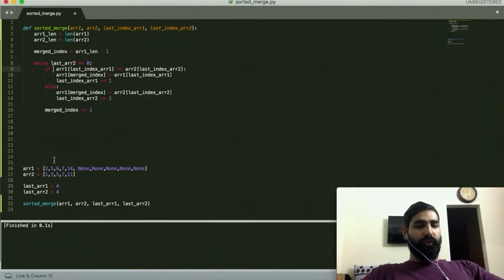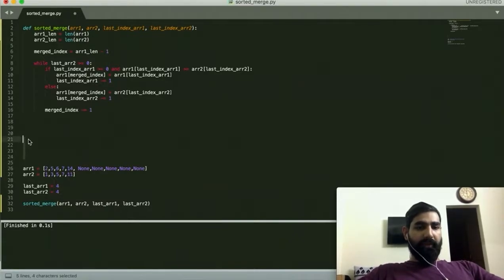So we also need one more small check here. Even if we move all the elements from the first array first, we still have some elements in the second array, so we need to add a check here that last index of ARR1 is greater than or equal to 0, right? So we don't go into minus and then start from here, and we can get some strange results. So we need a check to make sure that we don't go past the first index. So yeah, this is basically it. This is our function which will merge the sorted arrays.